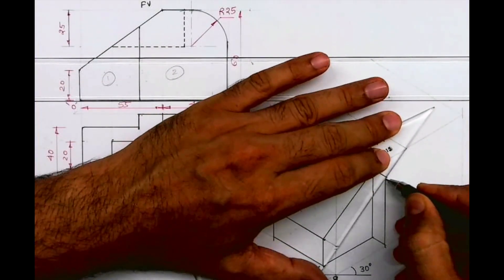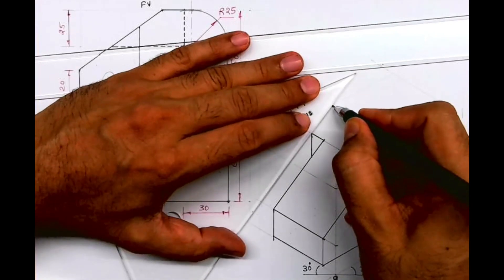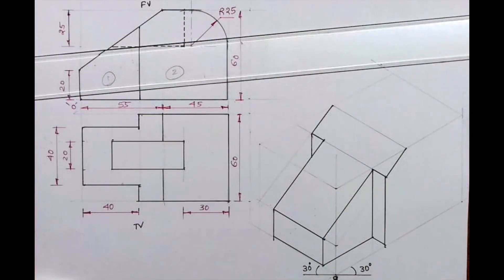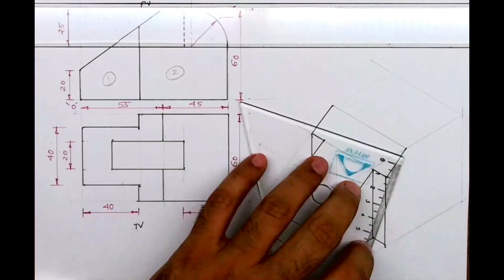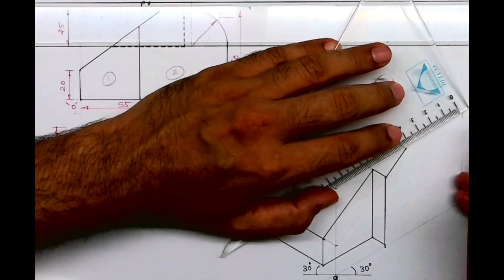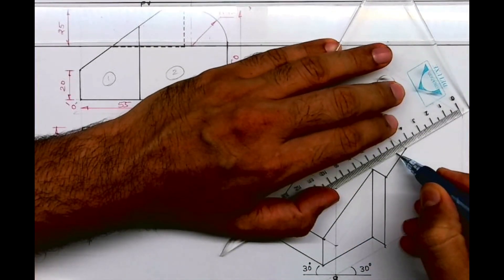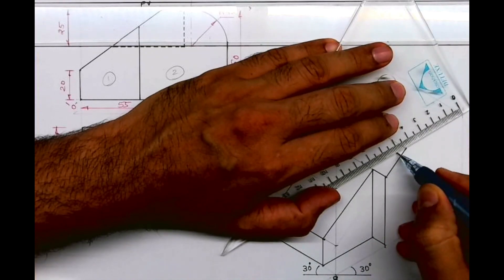Now this is dark. Now we need to draw a circle. To draw the circle it's radius 25, so we need to draw a rhombus of side 50. So I will take 50, 50 and I will use the four-center method to draw the circle.